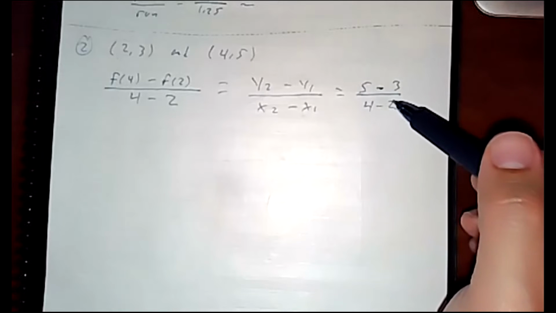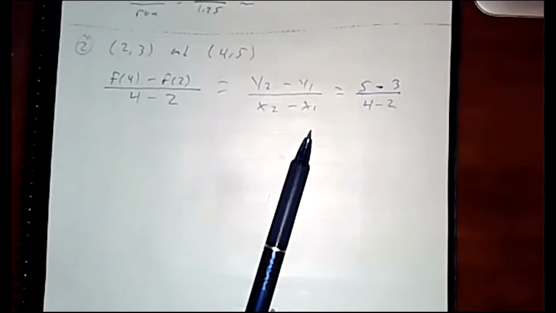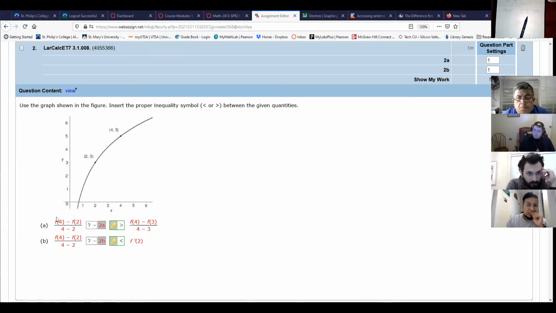is this bigger than this guy? Go back to the question here. Which slope is bigger? This slope or this slope? Okay. So 4 and 2, that's these x values here. Second one, over here we have 4 and 3. So where is this point here? 3 is right here, and that x value, y value would be 4. So 3, 4. So is this slope bigger than this slope? Let me make a mark right there.